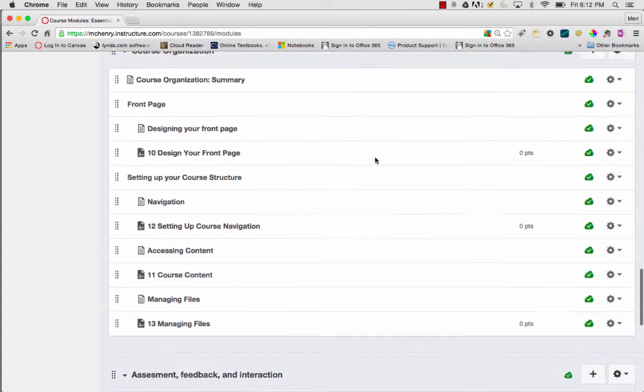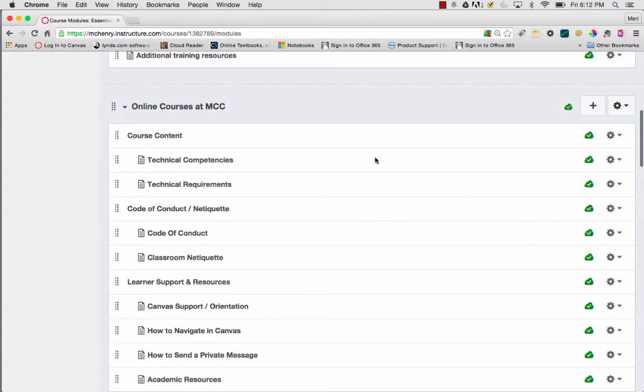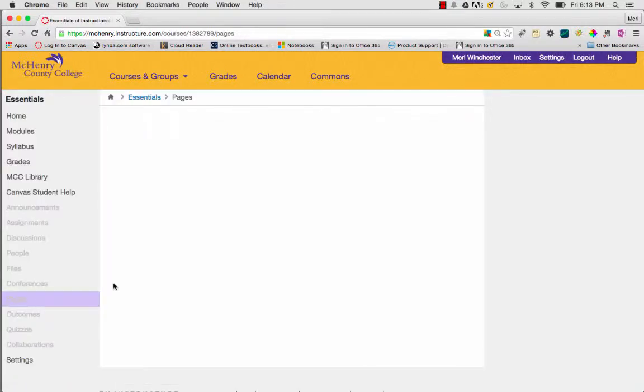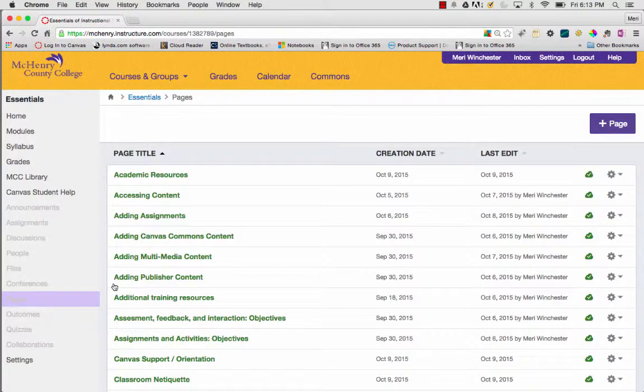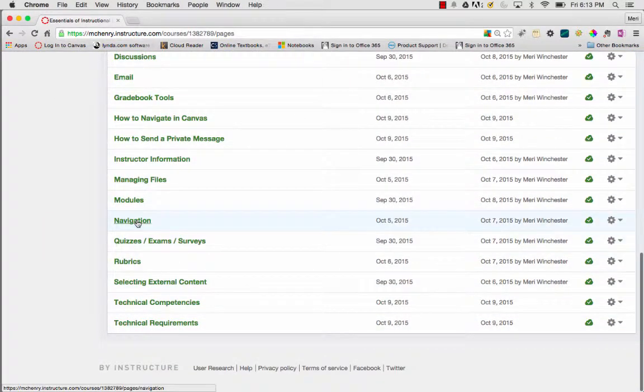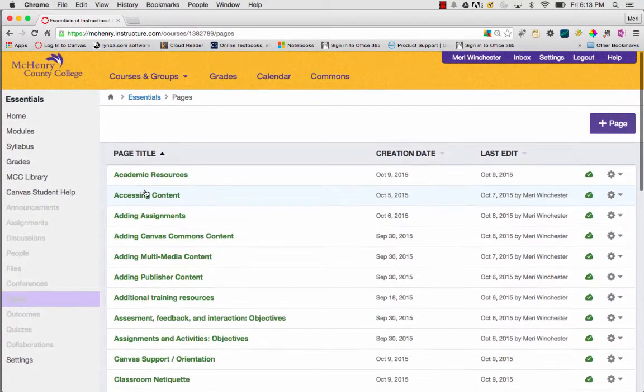When I completed that import, it dumped everything into the pages. So I can see what's here. And I now have all of the pages from that. That's not the way it should have worked. Normally a module will just come right in. But this is a worst case scenario.